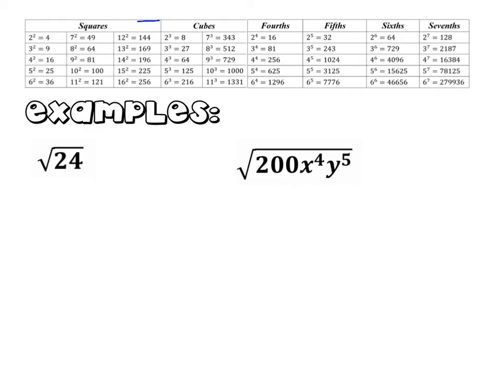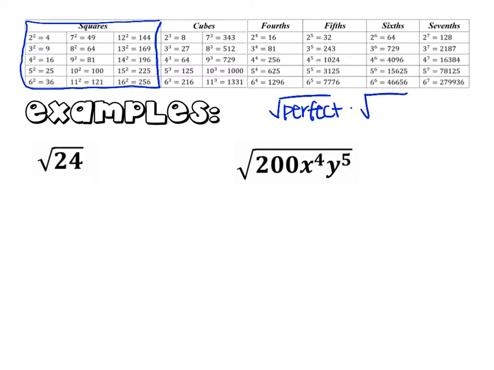These are all square roots, so we're going to be looking specifically at our squares list for any factors of the numbers that are there. I want to break each of those into the perfect and the leftovers. So the square root of 24, I'm going to look and say the biggest square that I can divide 24 by is 4. So 24 is the same as 4 times 6, so I can rewrite it as the square root of 4 times the square root of 6. We do that because the square root of 4 has a nice answer, that would be a 2, and the square root of 6 doesn't.